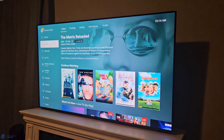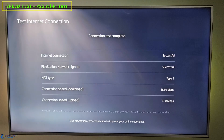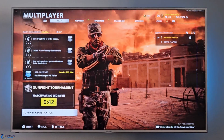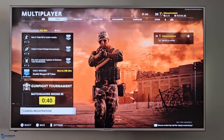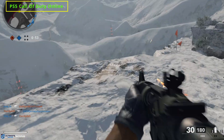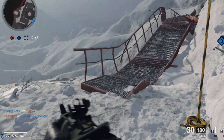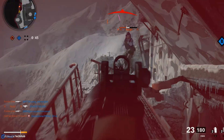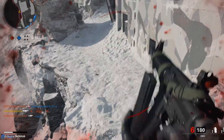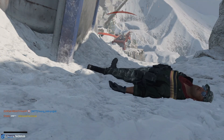What about PS5 speeds and gaming online? From a wireless connection about 40 feet away, we got 363 down and 59 up — way fast enough to game online. Testing Call of Duty multiplayer: no issues, no latency, very smooth gameplay. The Deco BE67 is performing very well, unlike my gameplay.